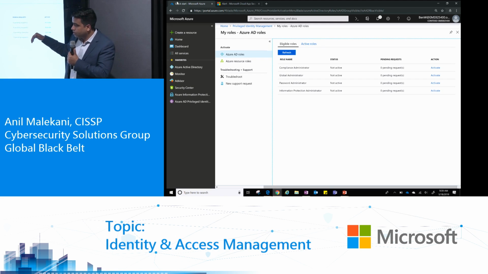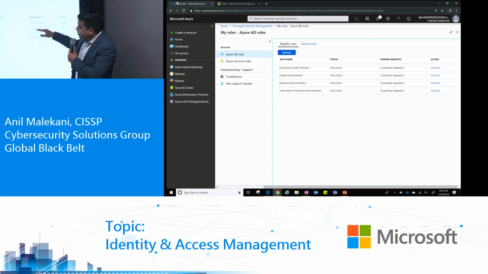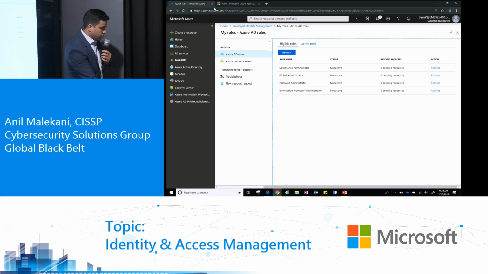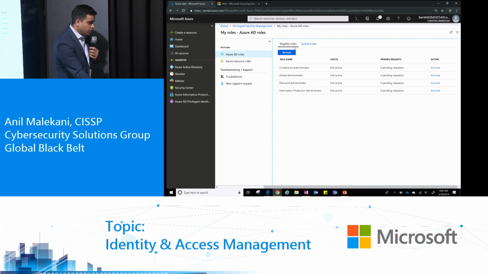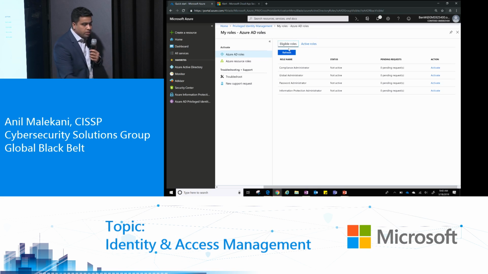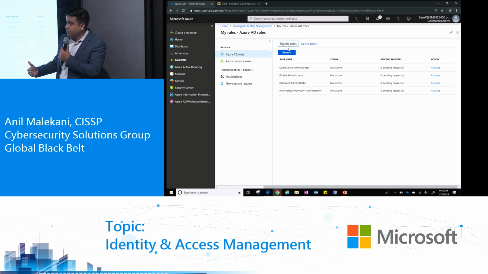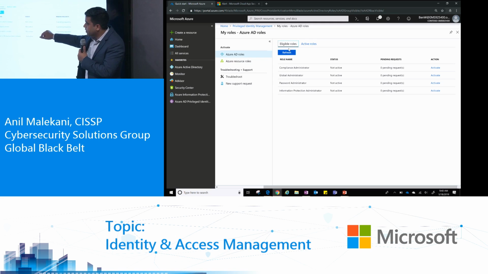So that's what we do with Azure Privileged Identity Management, where we can define these various roles for these users. For example, Ben, in this case, has been given access to these roles, and this is what he's eligible for, right? He can also see if he is already an admin for certain roles, or what roles he is eligible to request access to. So in this case, I've given him global admin, password admin, and information protection admin on demand, right?